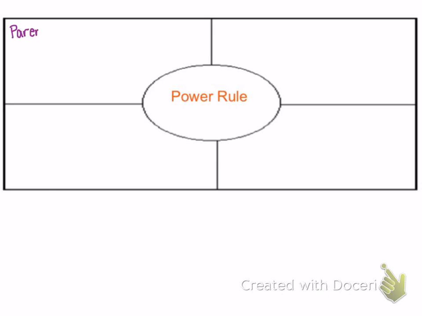The last rule that we'll be looking at is the power rule. When we're looking at the power rule, the parentheses contain a variable with an exponent, and then on the outside of the parentheses there will be an additional exponent, as you can see with this example here. r to the third, to the fourth power. How do we go about simplifying this?